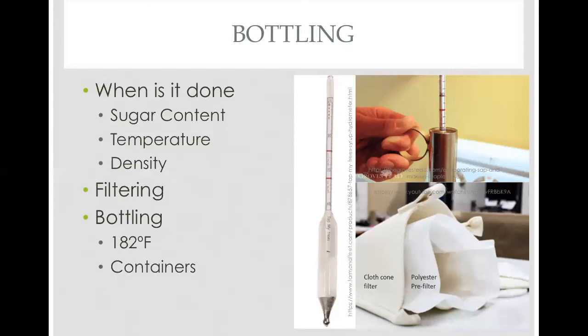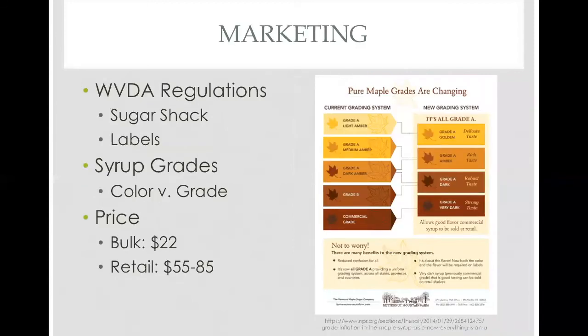Now let's talk about bottling. Because maple syrup has so much sugar in it, it is shelf stable. But if there are contaminants in it, it will develop a little mold at the top. So what we do is we want to heat up that maple syrup to 182 degrees to kill anything in it that would cause it to mold, and pour it into clean containers. Just make sure they are food grade and you just seal them. And what you want to make sure you do is flip them upside down because that hot syrup will sanitize the lid.